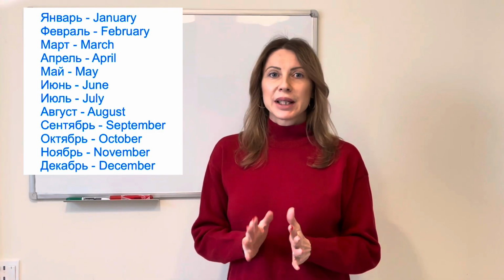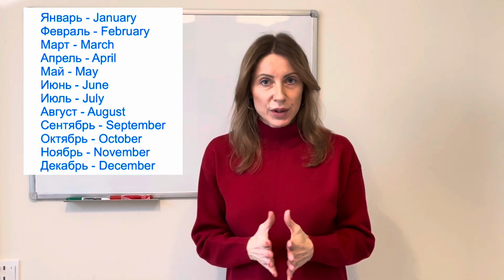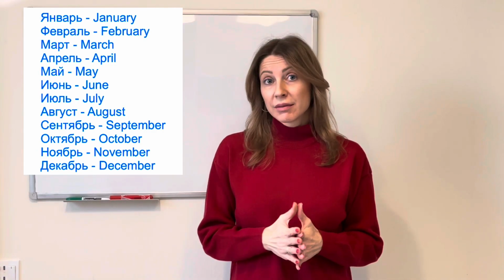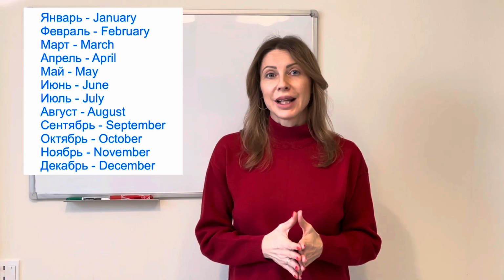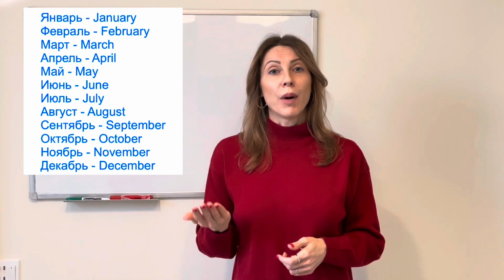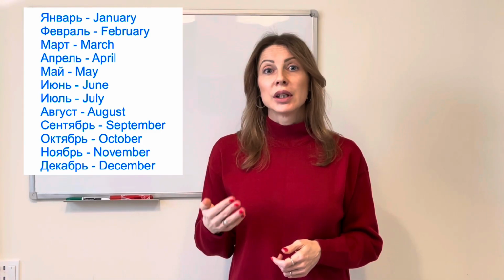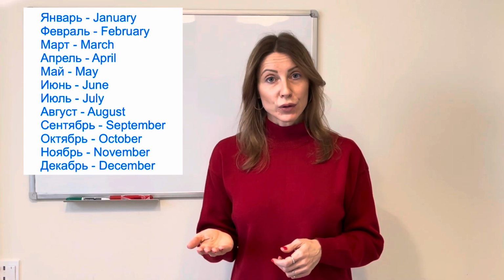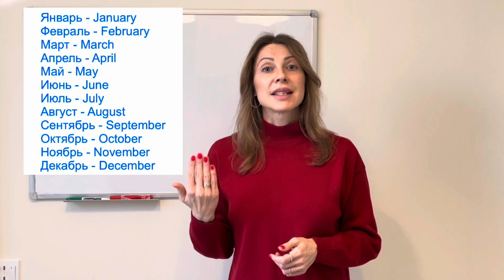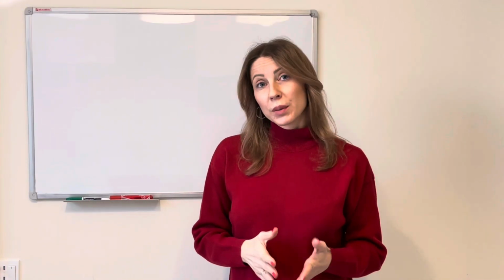Now let's repeat all the names very quickly. Well, not very quickly, but anyway, I won't do this pause, right? Okay, your job is to repeat after me and learn them. Январь, февраль, март, апрель, май, июнь, июль, август, сентябрь, октябрь, ноябрь, December. Well done. Okay, so let's move on.